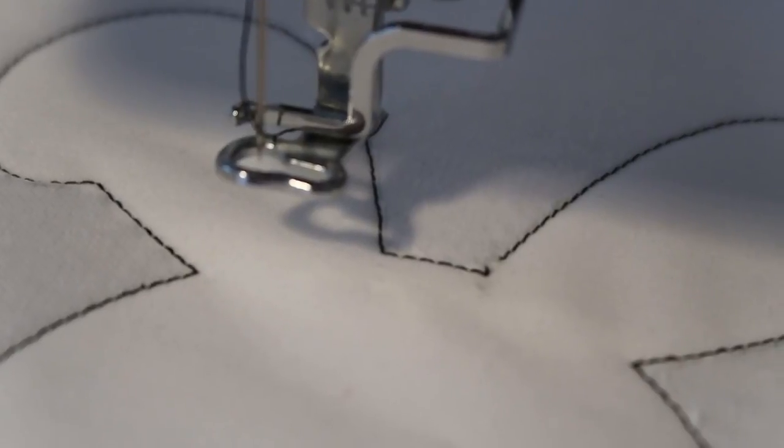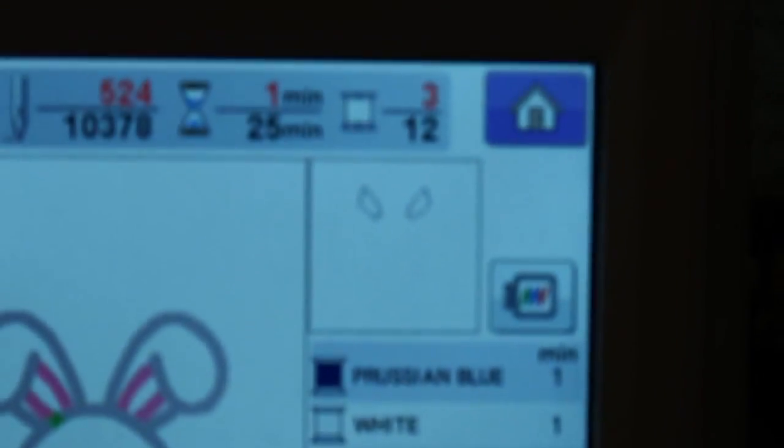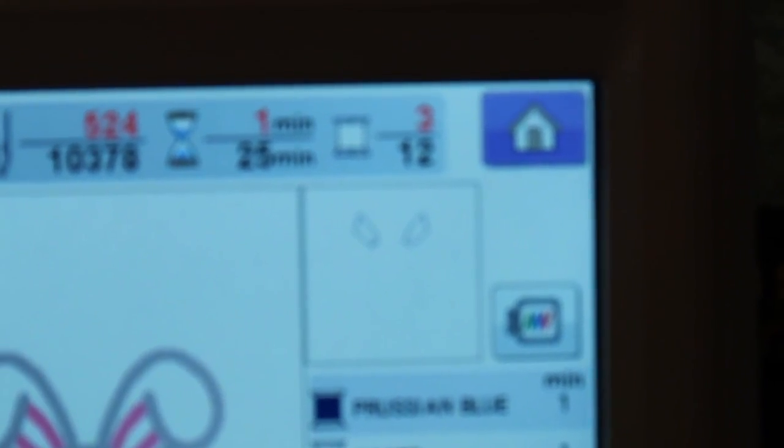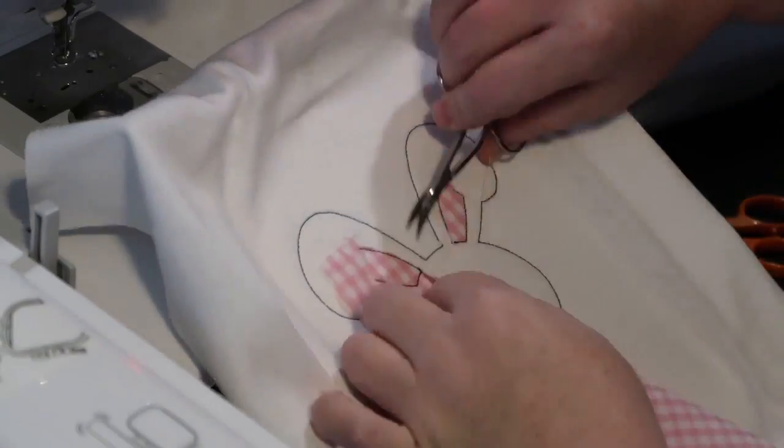Okay, I'm gonna get started now on the ears. As you can see here, it's telling me where the next one is. If it ever comes into focus. There it goes. See the ears? And that's going to tell me where to lay down the pink fabric. So hold on, guys, and I'm going to lay the pink fabric down, cut it out, and then you'll see it. Hang on.